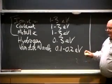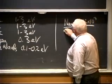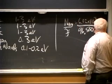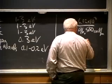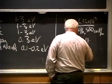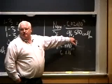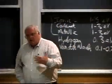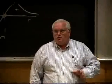But anyway, it turns out Avogadro's number, which is 6.02 times 10 to the 23rd, divided by Faraday's constant, which is 96,500 coulombs per mole, will end up giving me the amount of charge. If I divide all that, I get the inverse of that, something like 6 times 10 to the 20th, and 1 over that is 1.6 times 10 to the minus 19. Avogadro's number of electrons is equal to the Faraday constant. Faraday constant is 96,500 coulombs, which is the charge of a mole of electrons. So if I divide Faraday's constant by Avogadro's number, I'll get the conversion. There are some simple little things like that that are sometimes useful.